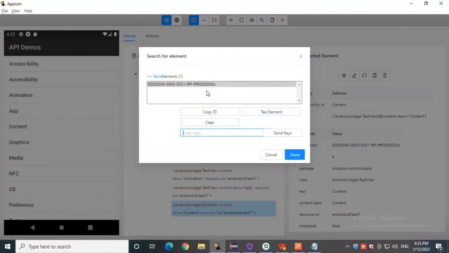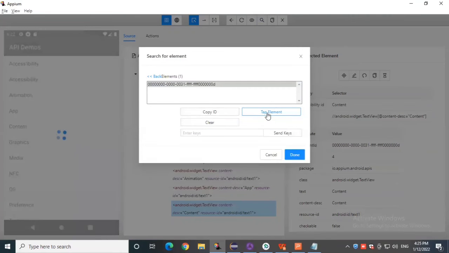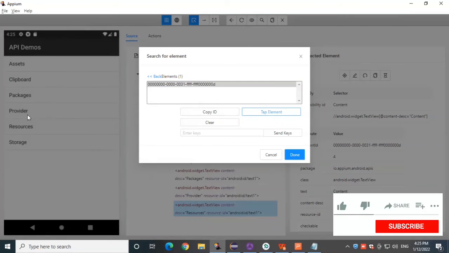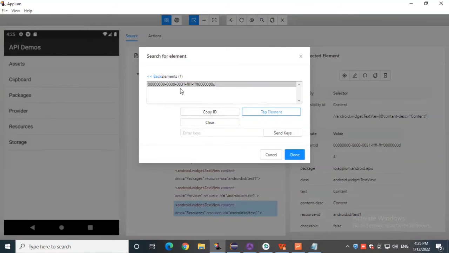So I'll just use this tap functionality to check whether our XPath is correctly working or not, right? So just click on this tap element. It should work, right? And it's working successfully. It's tapping that content element, and it opens this screen, right? So through this facility, we can check whether our XPath is correctly working or not.